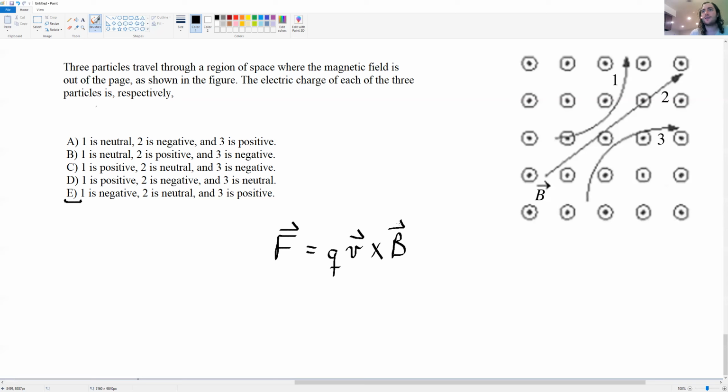Of course, as we select the answer now, we can maybe eliminate some right away. So 1 is not neutral, right? Maybe if you just look at the question, you can kind of narrow it down first. We found that 1 was negative, so those 2 are gone. So E there is the correct answer.